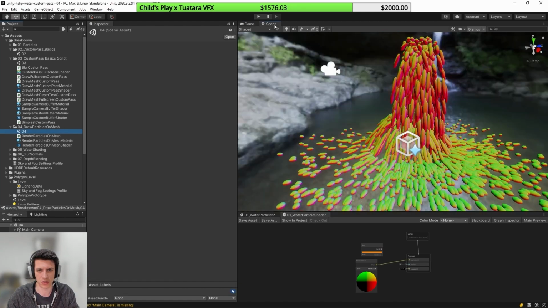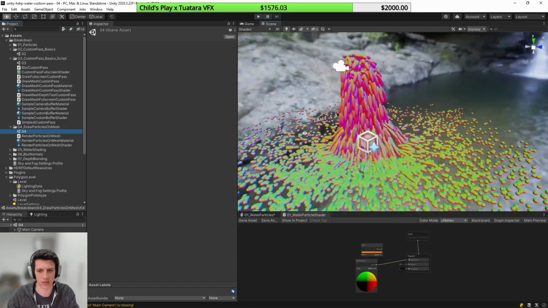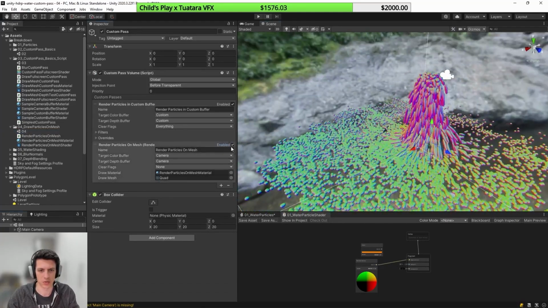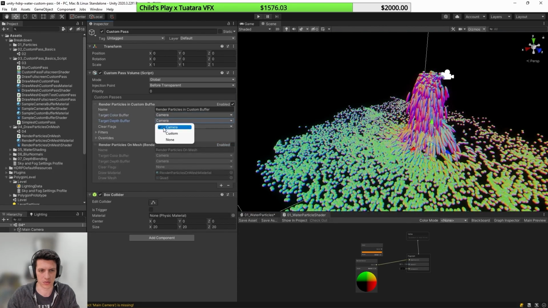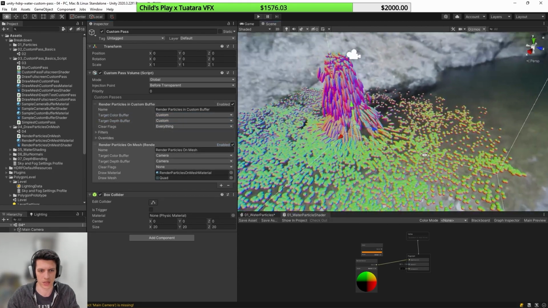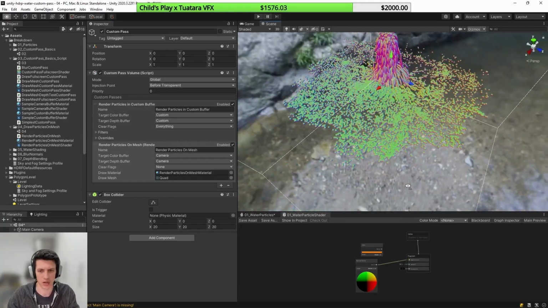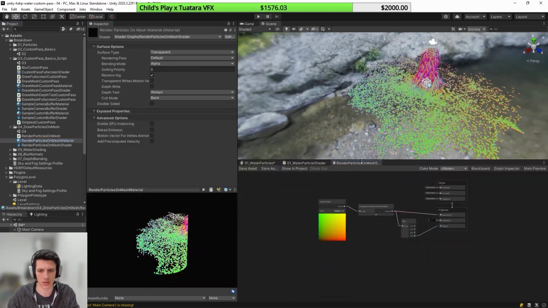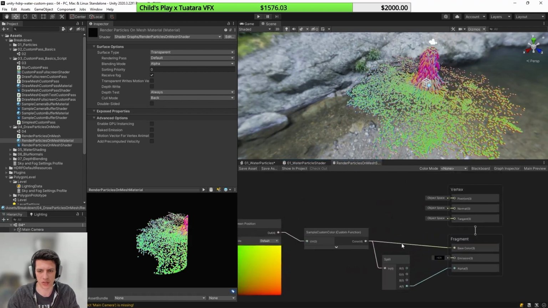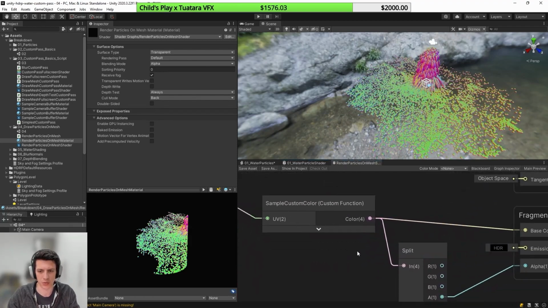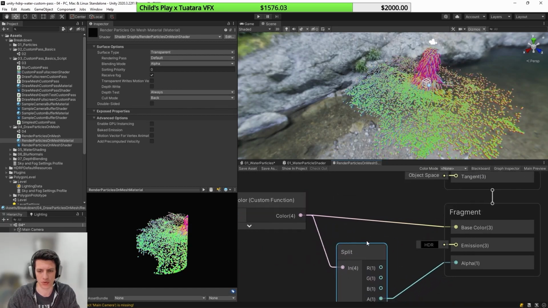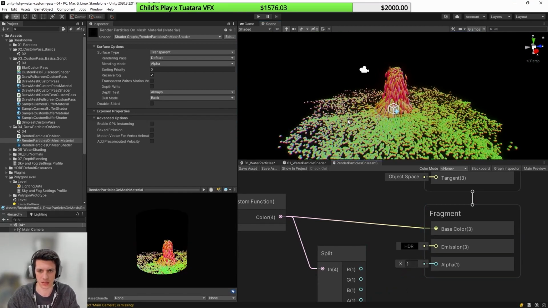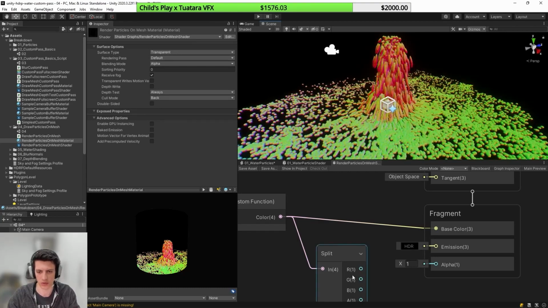So the next one is just the same as we saw before, except that we don't do any invert effect on the particles. We render the particles onto a custom buffer, and we display the particles on top of the camera buffer using a full screen mesh. And the shader is this one. It's the same as we had before, but we don't invert the colors at all. And also we use the alpha of the buffer to put them on top of the camera color, because if you don't use the alpha, you will get something like this, which is not an overlay, and we want to do an overlay.